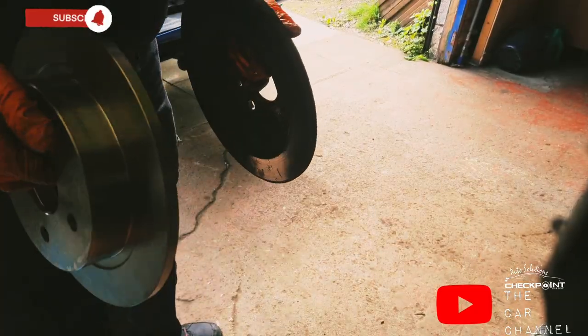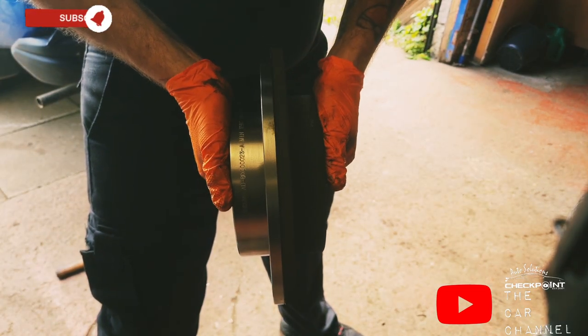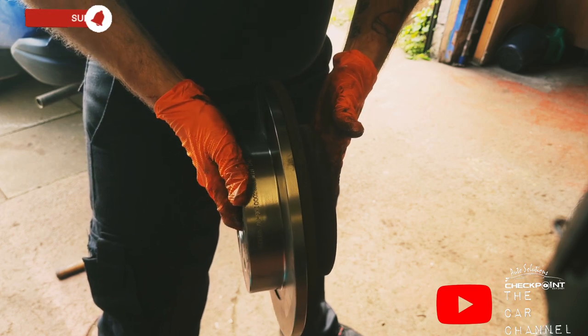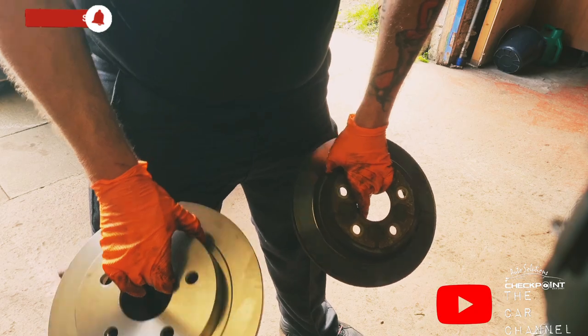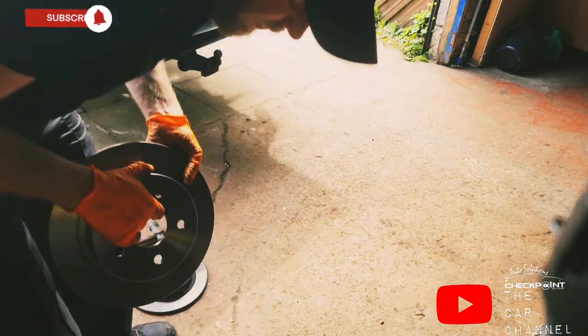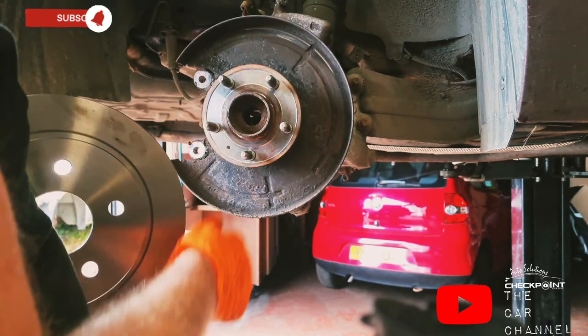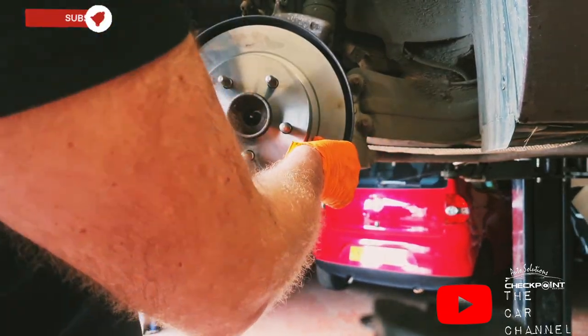So once you confirm they're the right ones, you check them by checking the width of them and also checking them side by side as well. Once you're happy they're the right ones, they're good to fit. So this little hole is the wee bolt we took off. You need to line it up with where the thread hole is.